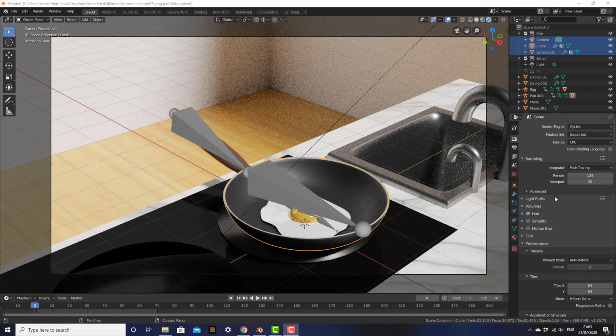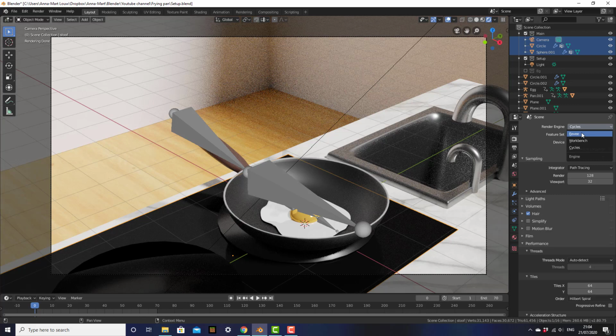is the render engine. I know when we did the materials I already said a little bit about this, but I'm just going to go over that again. So in this render tab, which is this camera thing, at the top you will see there's an option that says render engine, and if you select it, you have 3 options: Eevee, Workbench and Cycles. So Eevee is a real-time render engine which you use to do quick renders and renders that aren't that realistic.